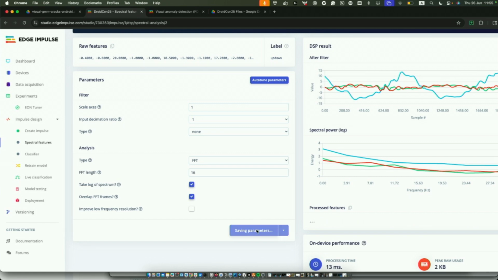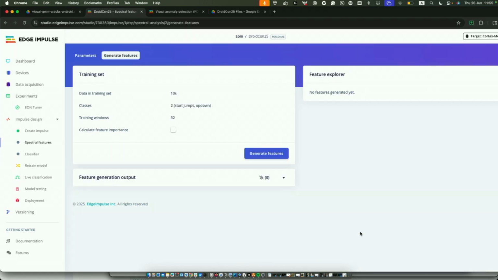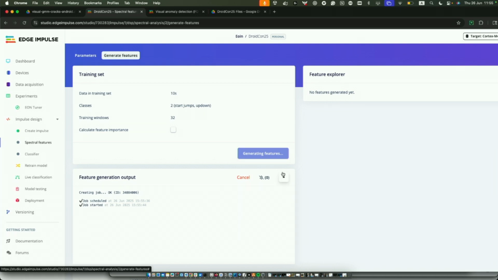So I saved those parameters, and I can see how long it's going to take to process and how long the classification will take. This is how long it will take to run inference when you're in Kotlin, how long it will take you to get the result from the byte array that you've passed in. All of the training is happening on the cloud in our infrastructure.